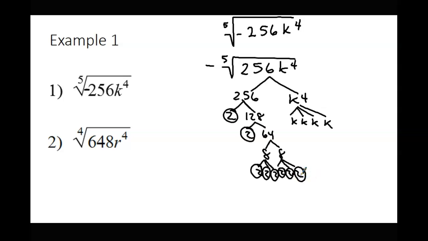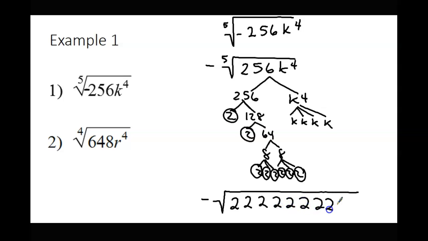So it looks like I've got 6 plus 2. I've got 8 2s and 4 Ks. All right. So I'm looking for groups of how many? 5. Do I have 5 of something? Yes. I've got 5 2s. There they are. They have a baby. And then they leave. That's depression.